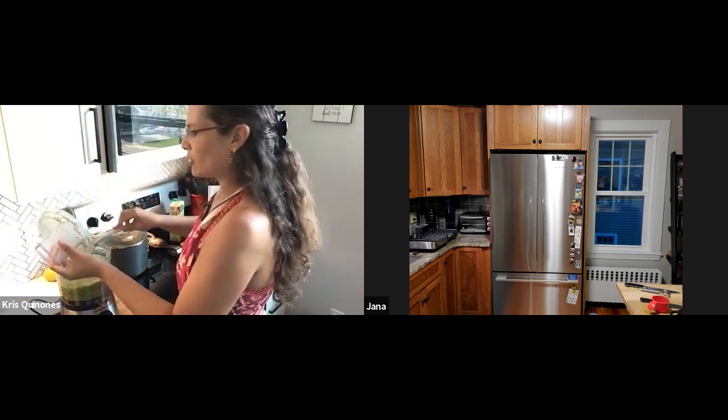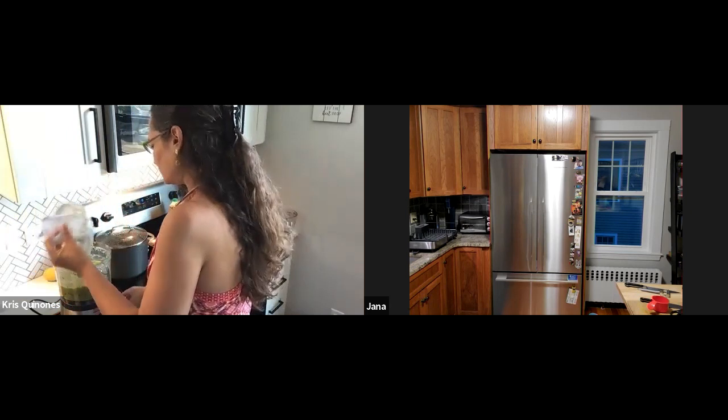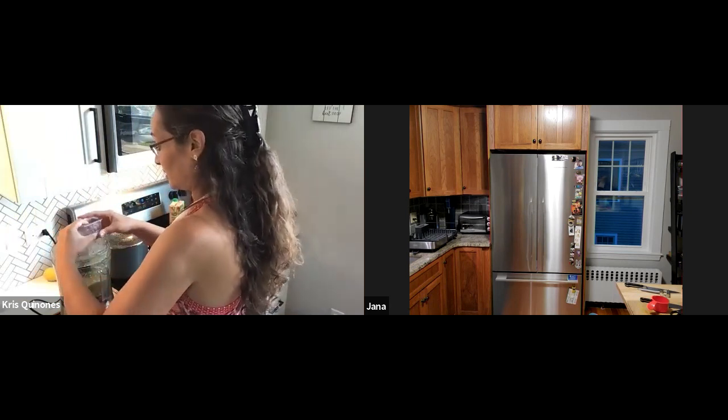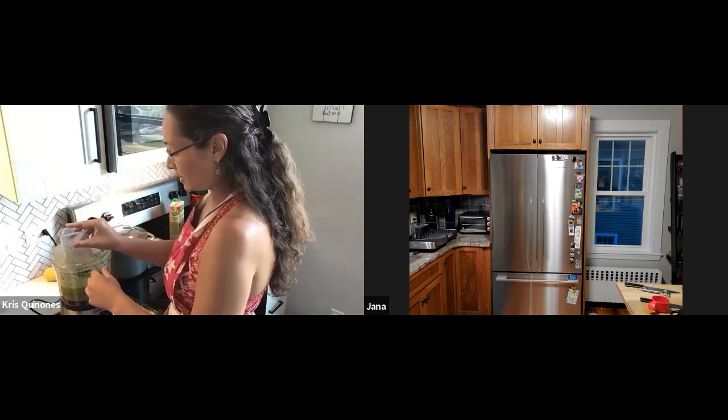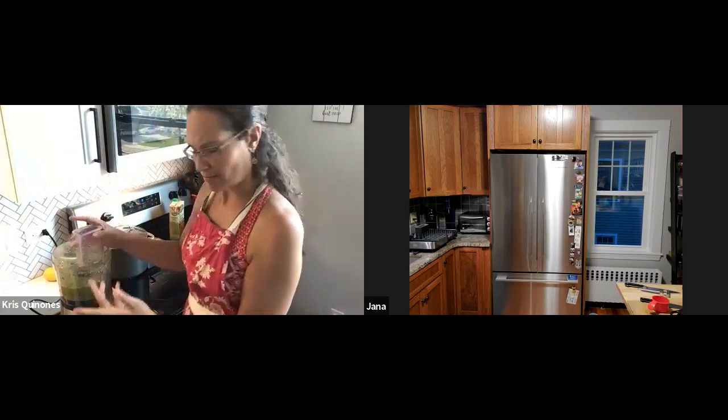I'm going to blend mine a bit more. It's looking a little too fibrous for my liking. It might also be time for me to sharpen the blades of my food processor. It's just dawning on me now.